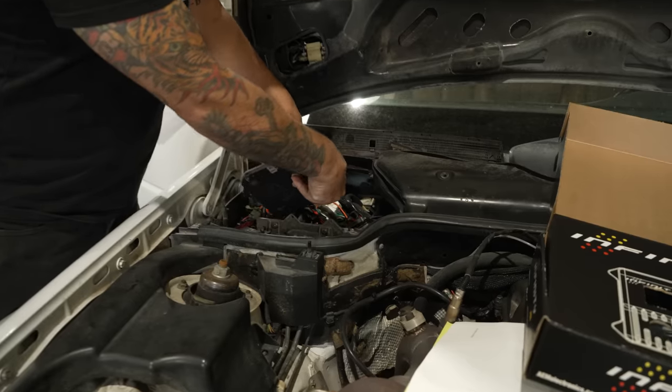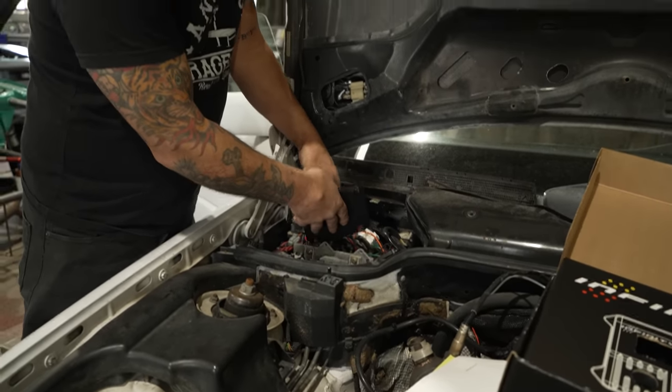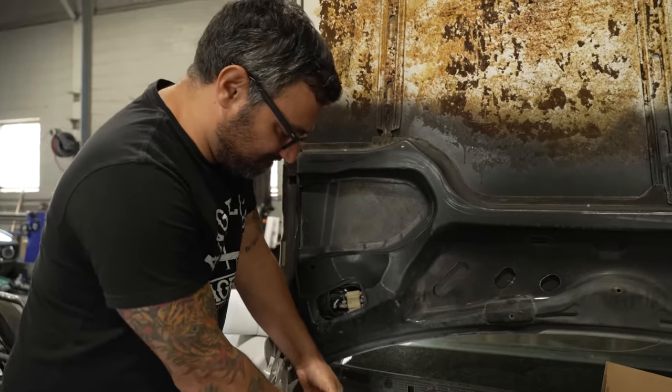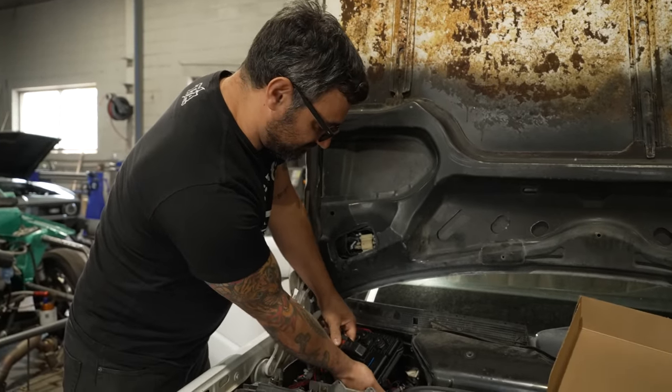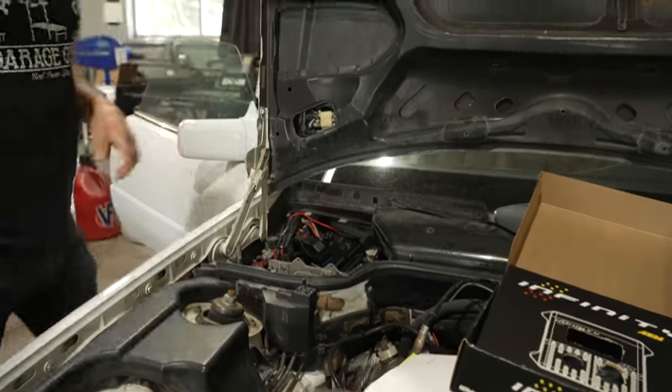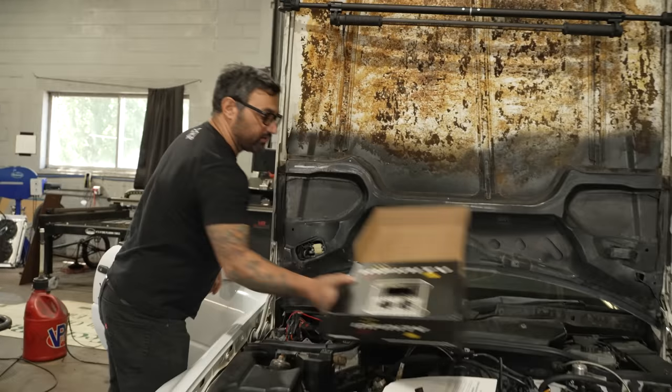And then maybe at some point you come in here and clean up some of this, organize a little bit of this wiring. Or just put that cover back on and call it a day. There she goes. Big, big click right there. All right, you want to load it in, Brad?